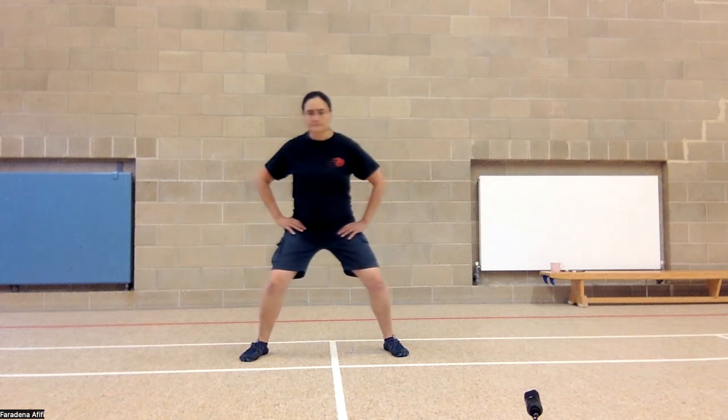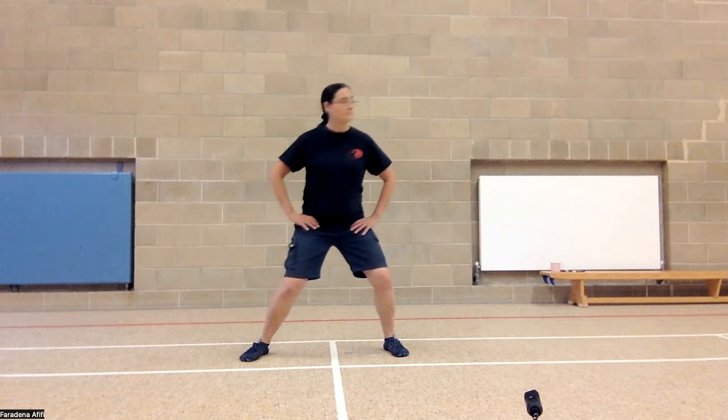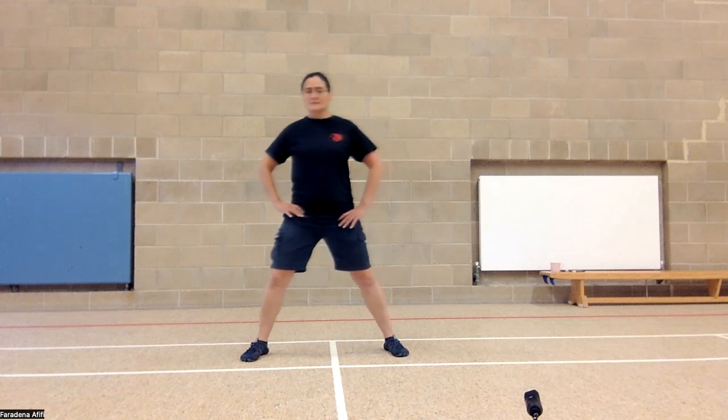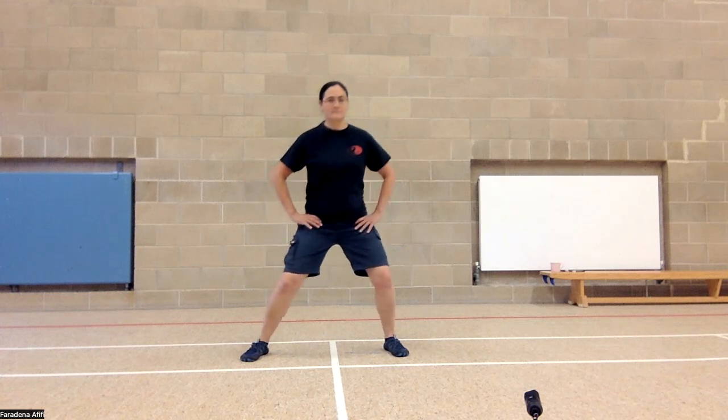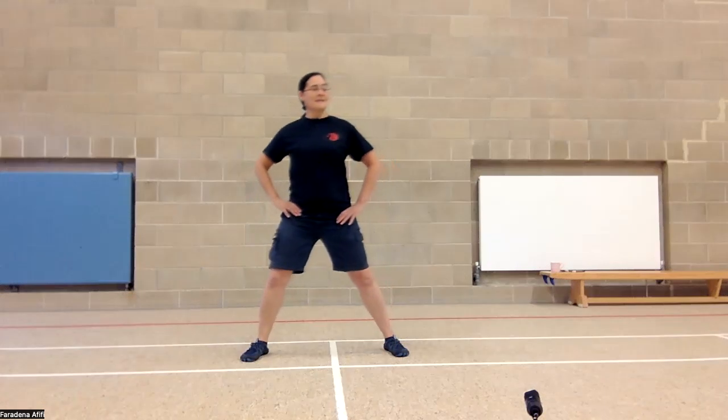And then we come down, cross. 1, 2, 3, 4, 5, 6, 7, and 8. So keep the feet flat on the floor.